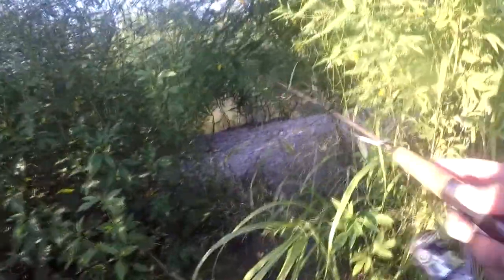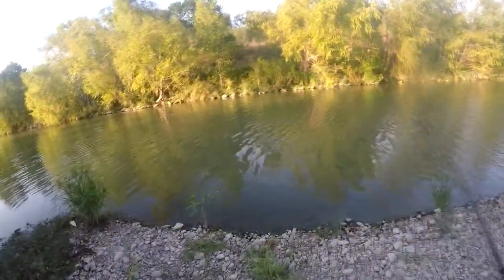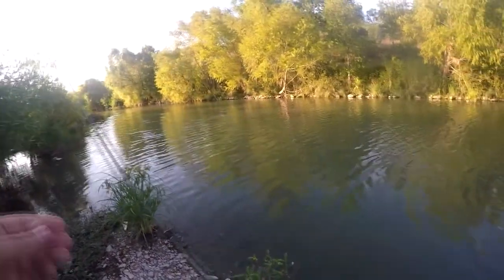Usually it's just a bare, plain island with rocks and dirt. There's usually not trees or anything growing on it. But there's a little bit of an open area over here, which is perfect. This is cool. The landscape's totally changed. It's flooded a couple of times since I've been here. This will work.